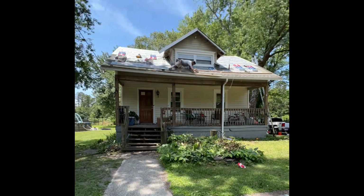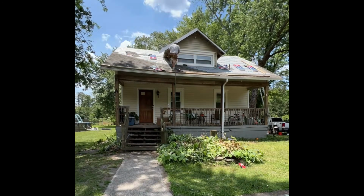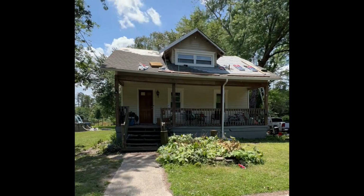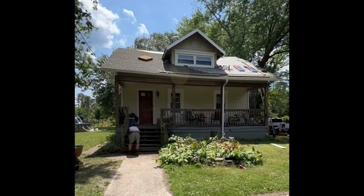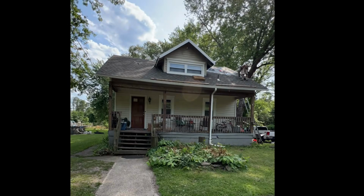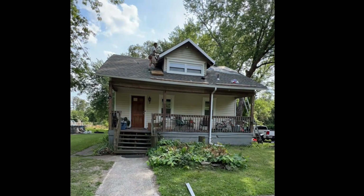As far as the shingle color, we chose Weatherwood by Timberline. These are timeless, neutral, and something that would work with everything else we plan to do. For the first time since we have lived here, we finally have gutters. Now the rainwater doesn't just pour straight down the house. This was our first major project as homeowners, and after years of patch jobs and waiting, it finally feels like we're moving forward. In total, this project took 4 days.